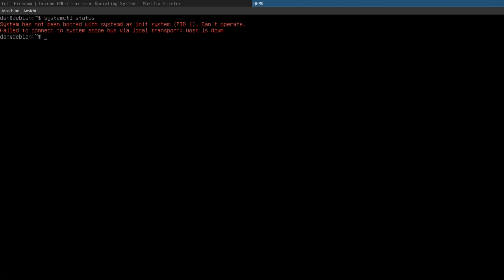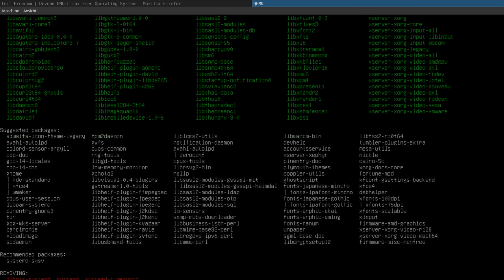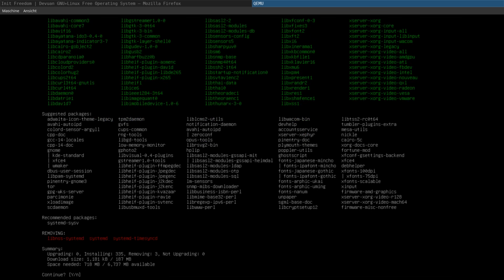So just to show this, sudo -i to login as root, and then let's apt install xfce4-session, and now we see 3 packages get removed again: libnss-systemd and systemd-timesyncd.